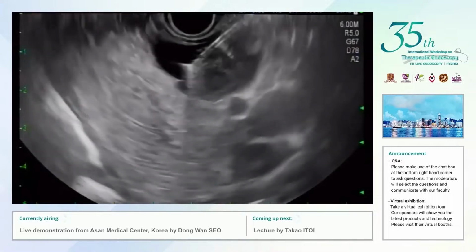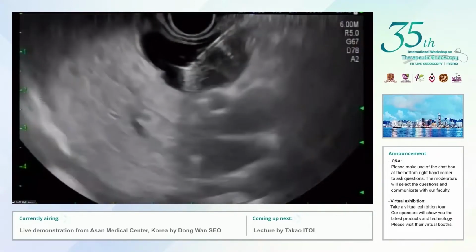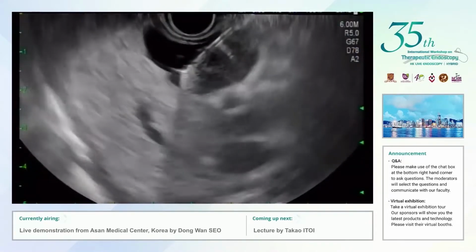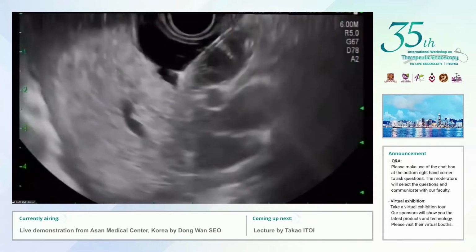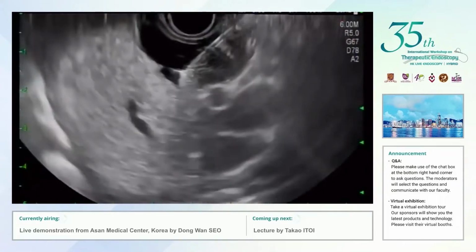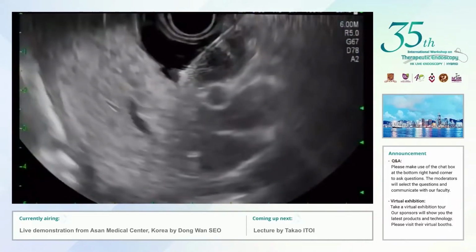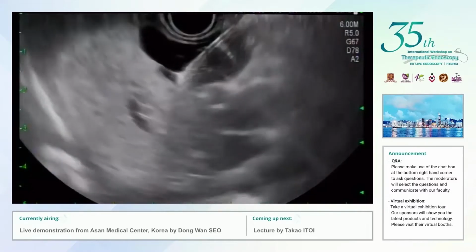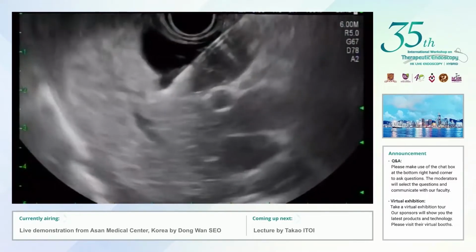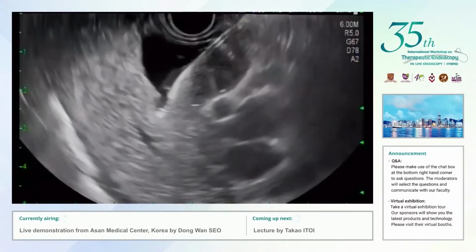Can you see the Y-shaped forceps tip? Yes, very clearly. So you preloaded the Moray forceps before you did the puncture? I exposed the forceps, and because of that, the puncture was not clean. So I retracted the forceps a little bit backward and then did the puncture. Now I am trying to grab the cyst wall, gently push and close.